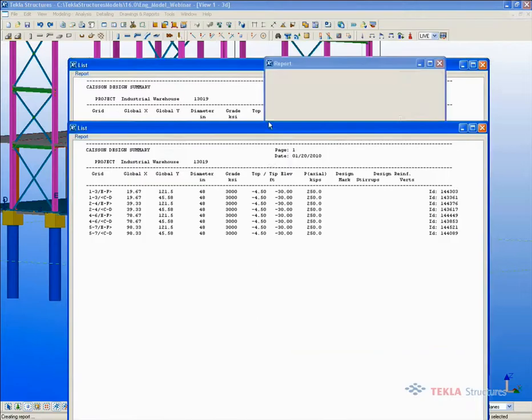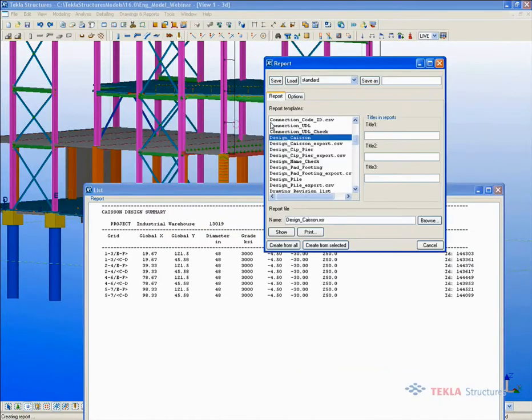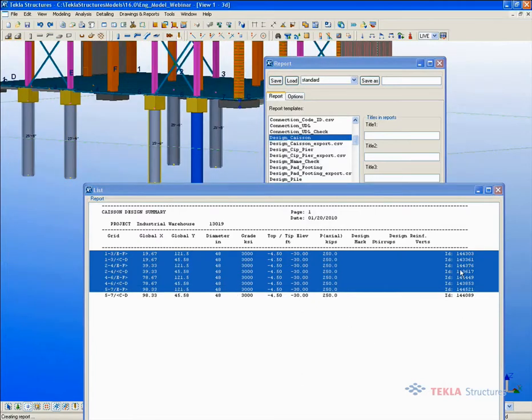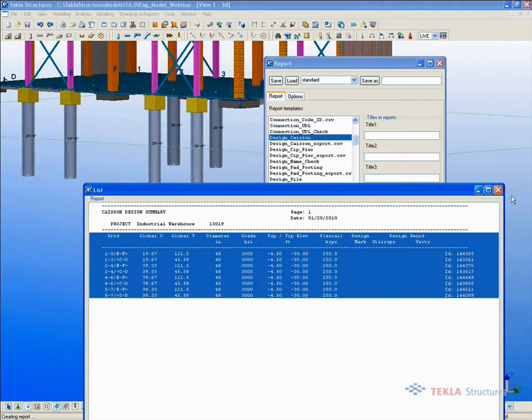One of the features in Tekla is that when you pick on the report item, when you have the part ID listed, it allows you to see the information in the model. So grid information and tip elevation, all this information here you can see. So we see there's no reinforcement information in here and there's no design mark information here.